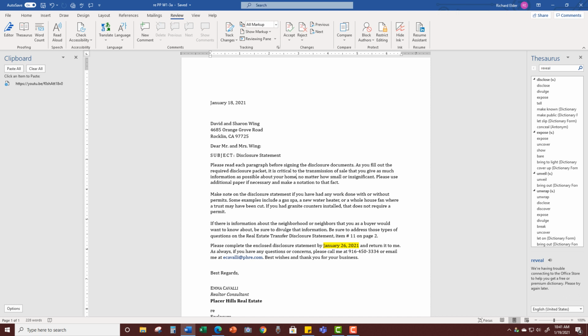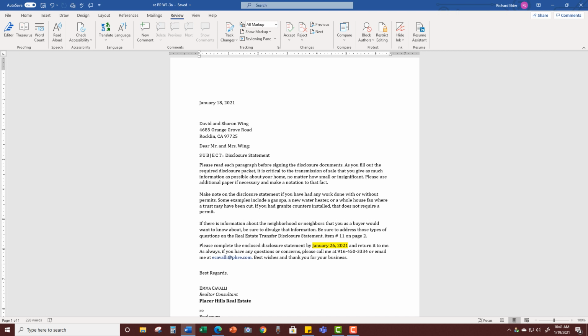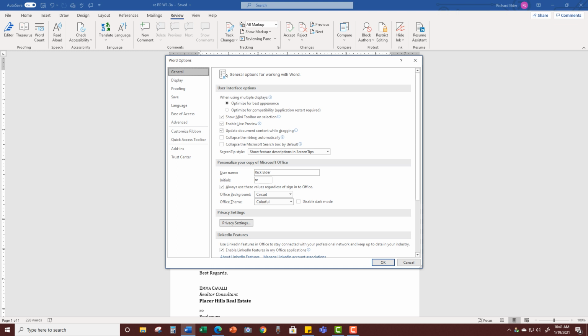Now we want to go back to that File tab we've talked about earlier in the class. I can close my thesaurus tab out. I can also click the X on my clipboard to give myself a little more workspace if I want it. I come up here now to my File option, all the way down to Options right there, and then look for Proofing.